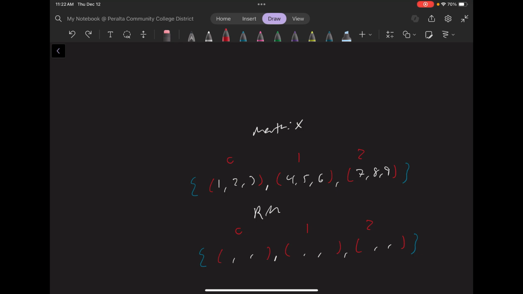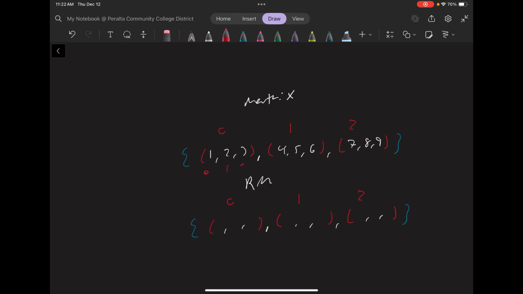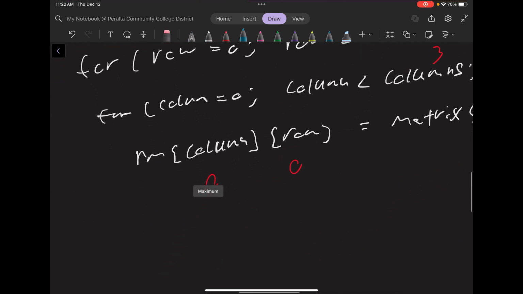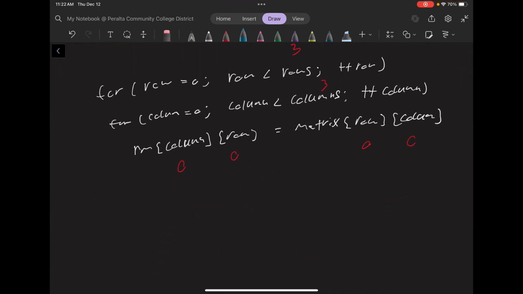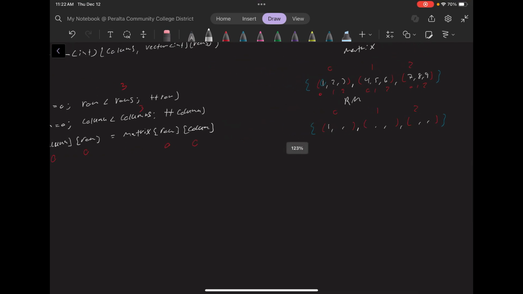So we would come to this row first at the 0th column, which would be 1. And then we would input that into where? Into result matrix row and column. But remember, we're just swapping them, right? So we come to here and just input 1 right there.